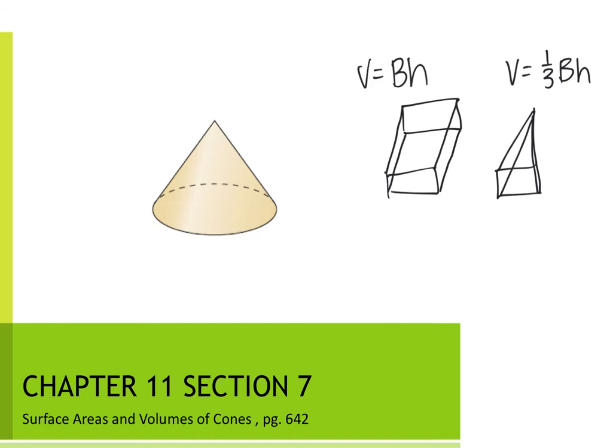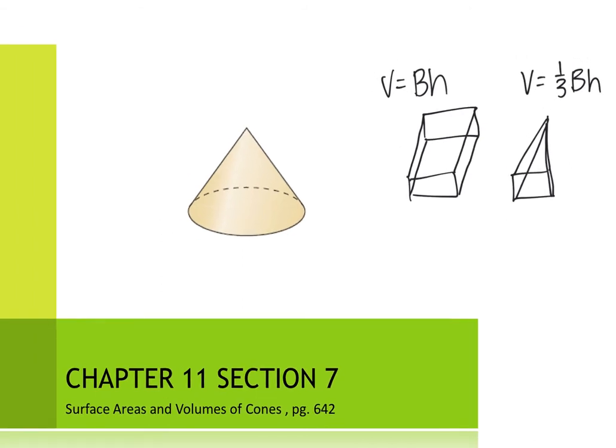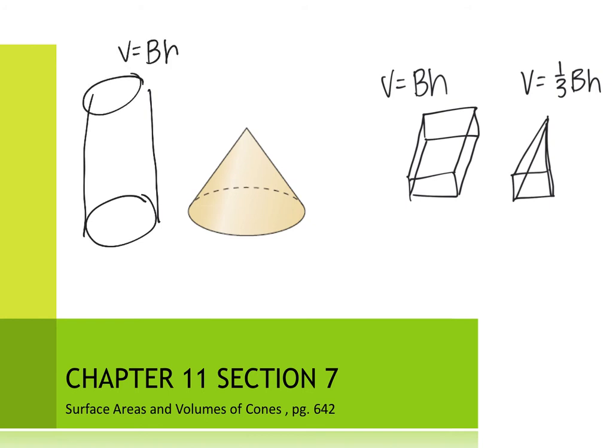This cone, what figure that we've learned already in the past could we relate to a cone? Pyramid. It's very similar to a pyramid, right? But what other figure has a circular base like this? A cylinder. So draw a cylinder next to it. And a cylinder had the same volume equation. It was the area of the base times the height. But our base is now a circle. So the volume equals pi r squared times the height, right?